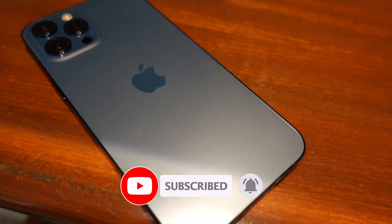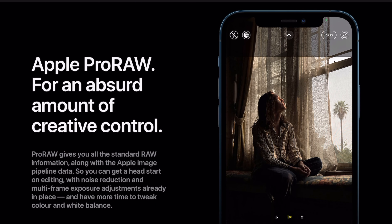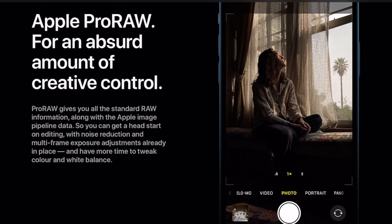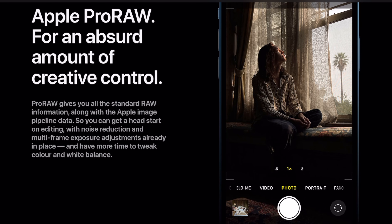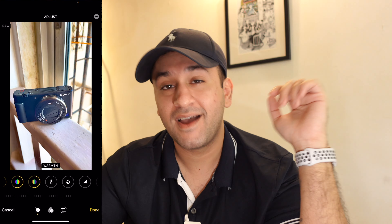Pro Raw is undeniably my favorite feature on the 12 Pro series with respect to cameras. The Pro Raw feature is fantastic — it's basically computational photography combined with a raw image format, giving you the best of computational smartphone photography while having a professional format to edit your photographs in. I have an entire video coming out only on Apple Pro Raw to explain why it's so special, so stay tuned for that. Pro Raw is going to give you a lot more flexibility to edit your photos in post, and it's definitely a fantastic feature — I'm absolutely in love with it. Apple nailed it here.